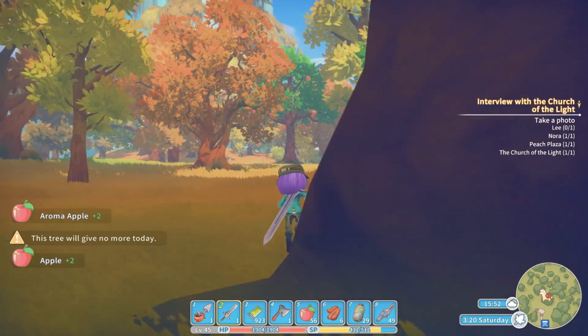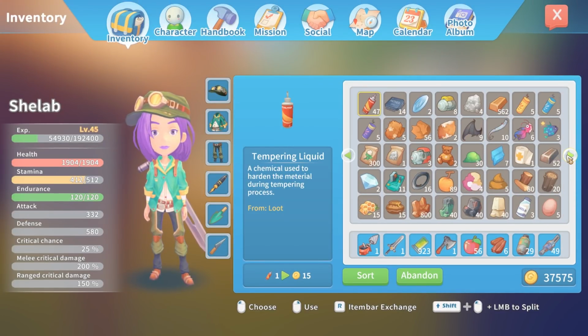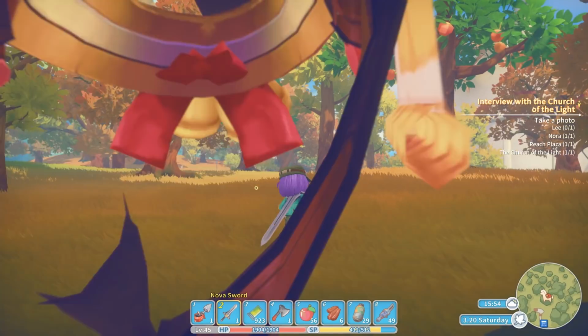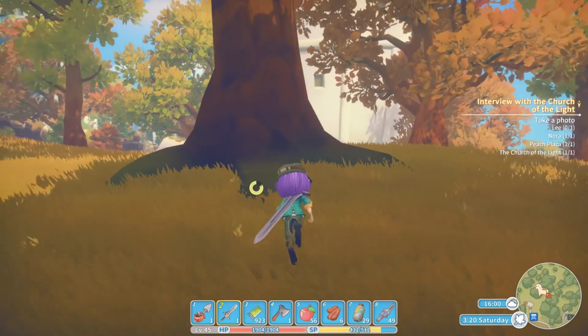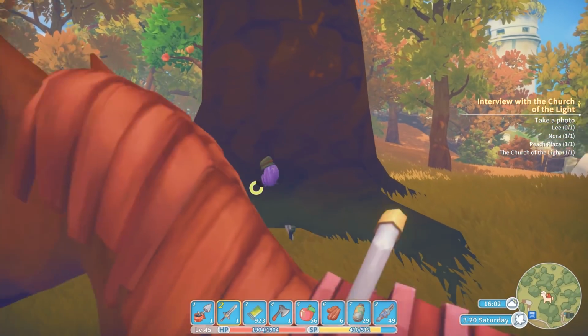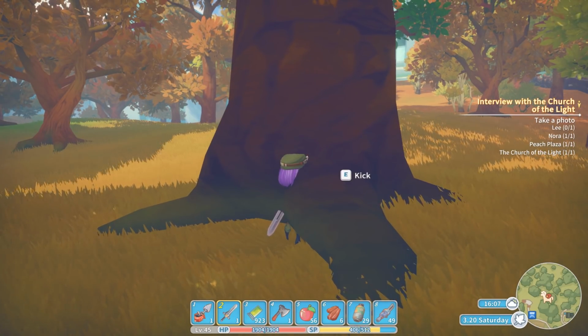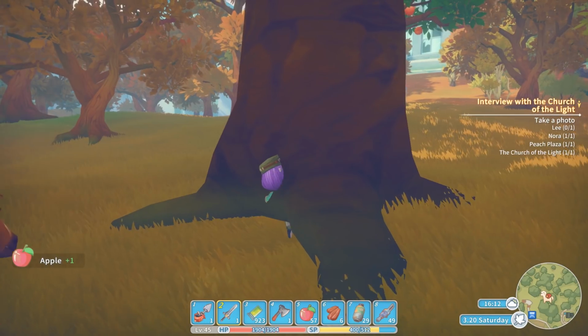That's that tree done. Have we had any aroma apples so far? We've had a couple, I think. I really need to clean this inventory out. I've had 2. I would like to have more than that if I can. Because, I mean, aroma apples might be the thing that you need to feed. You might literally need to feed aroma apples.